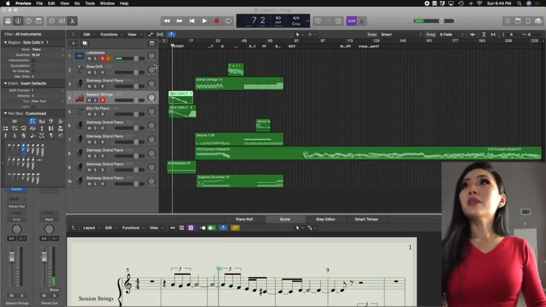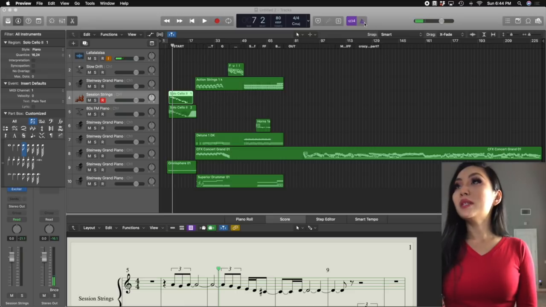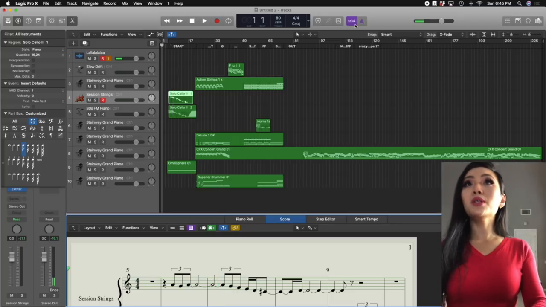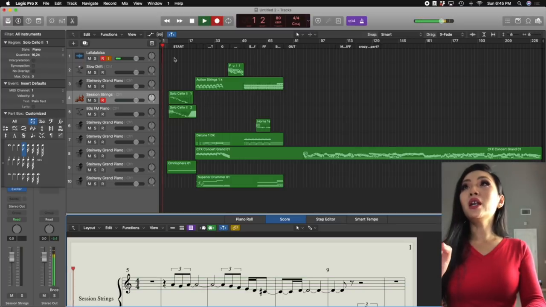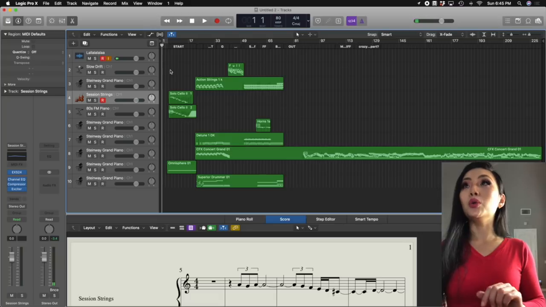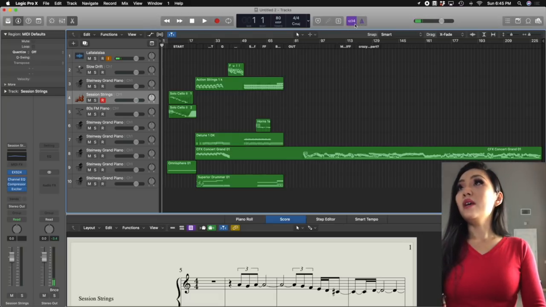So let me try to think, what else? Oh, metronome settings. Right over here, if you have this click down, the 1, 2, 3, 4, that is a pre-roll. So when you press the record button, I'm going to press R right now, record. It gives you 4 beats into bar 1. I find that very useful because if you have to start playing right away, it might get a little frantic if you have no lead up time. So that's how you start that. For the metronome, you can adjust the settings. There's other ways to do it, but this is how I do it.